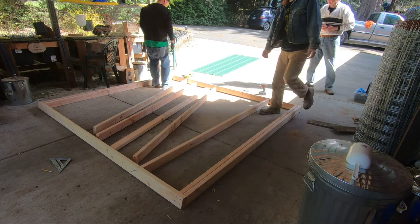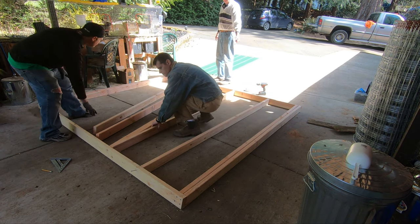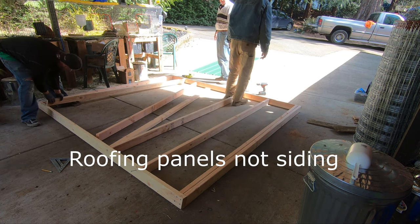And after we do this one here, we're going to just put on a piece of this siding and see if you like how it's lined up. Okay. So you get that one that you got right there.